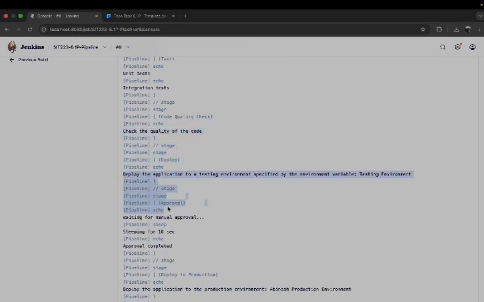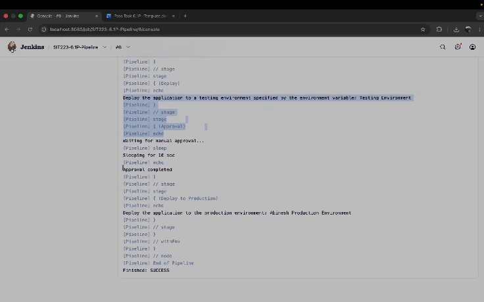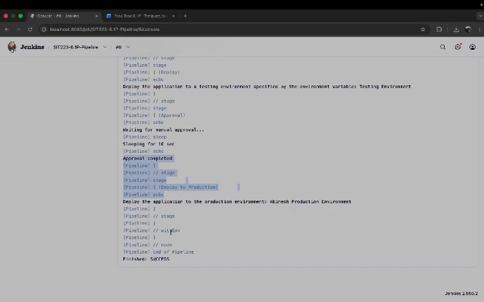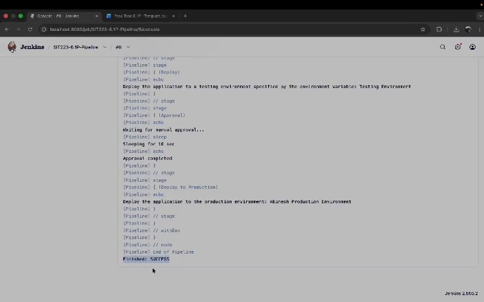Here is my approval, where it is waiting for manual approval. Then I have put a command for 10 seconds, and after approval, it has been deployed to production. And at the bottom, the console output shows finished, which means success. These are all the 6 stages which have been run successfully, and it is stated as success.